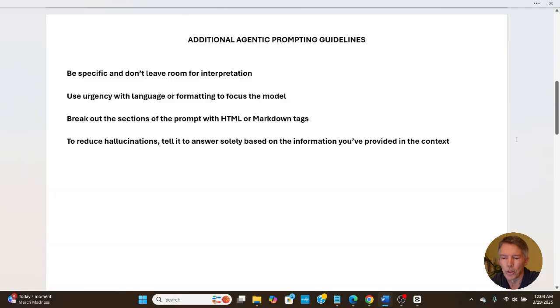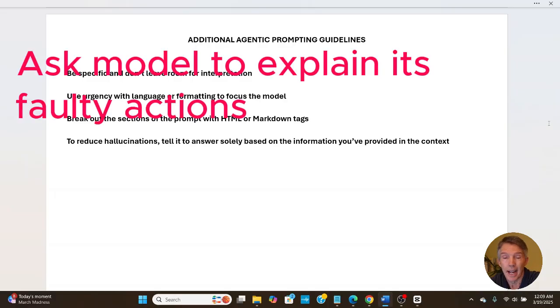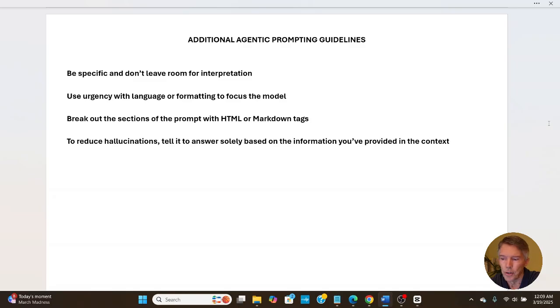Now, no matter how much work you put in on the initial prompt, it's going to take multiple iterations to work through the bugs. And it can be befuddling when your agent isn't following instructions or is hallucinating responses. So here's a key tip. In those cases, share the incorrect responses with the model. Tell it not to apologize, but to explain why it responded the way it did. Then ask how to prompt to avoid this issue in the future. And that should take you a long way towards addressing these issues.